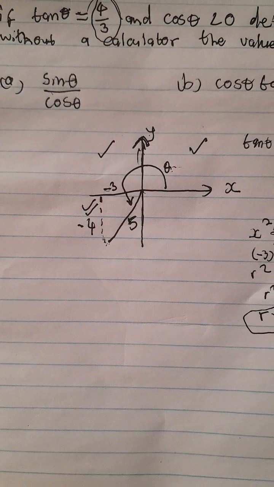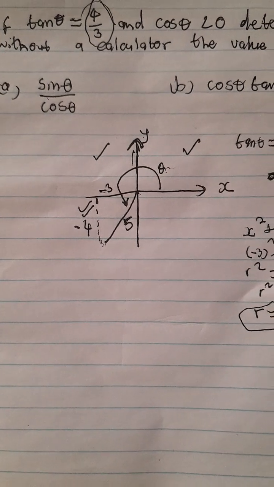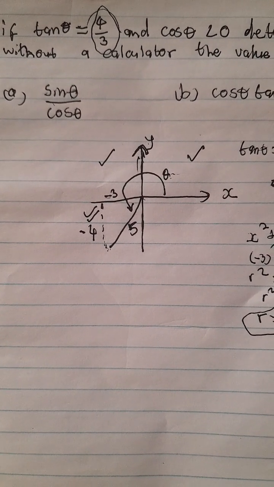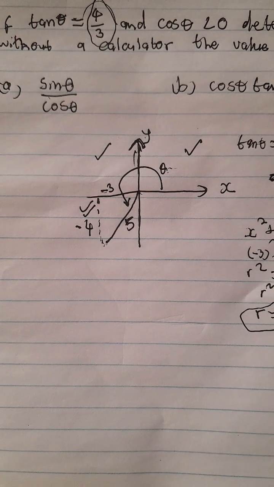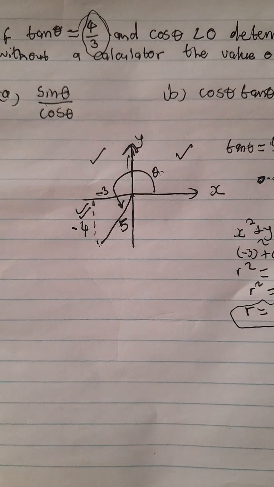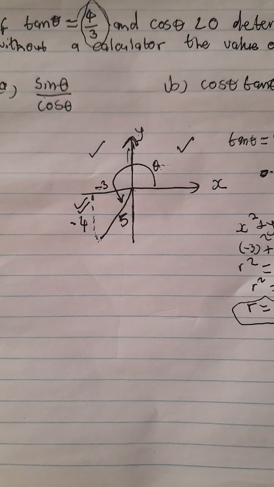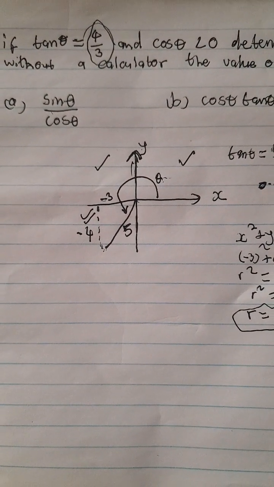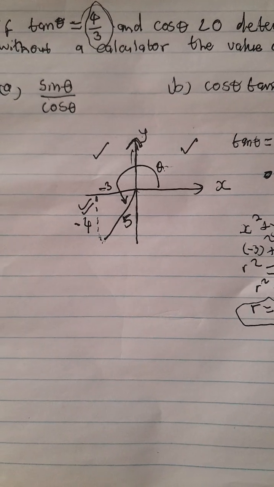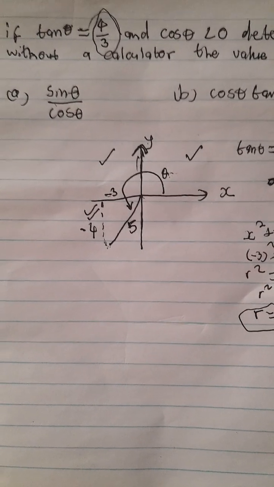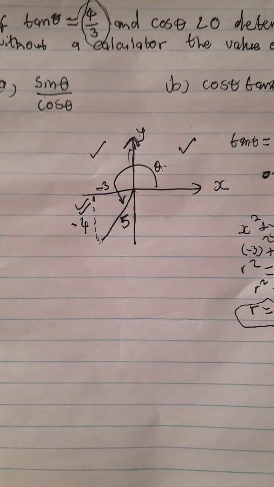Remember, I said that for our diagram to be on the second quadrant, I said that tan theta is positive on the third quadrant, and cos theta as well is negative on the third quadrant, and therefore our terminal arm will lie on the third quadrant. That was the reason for me putting 2 ticks. I didn't just assume, right? So let's put that into practice.